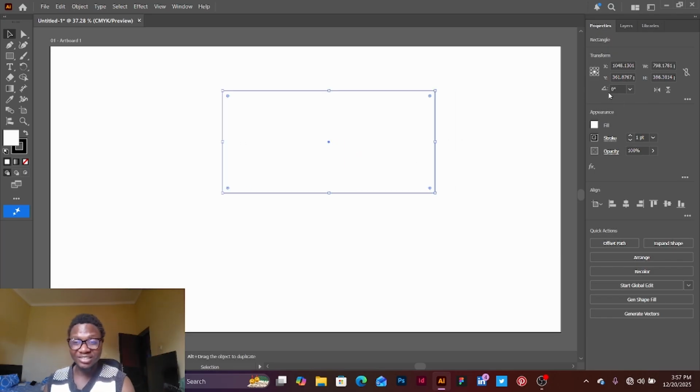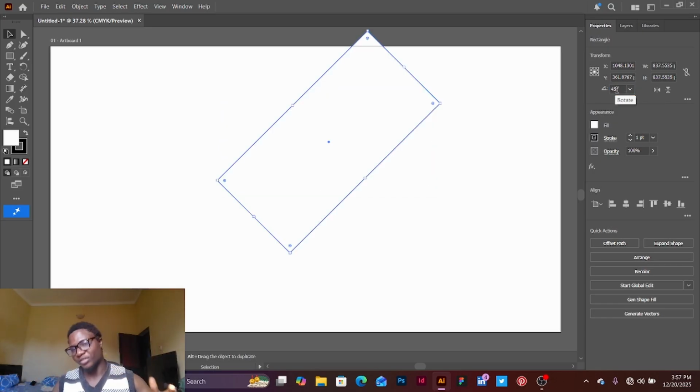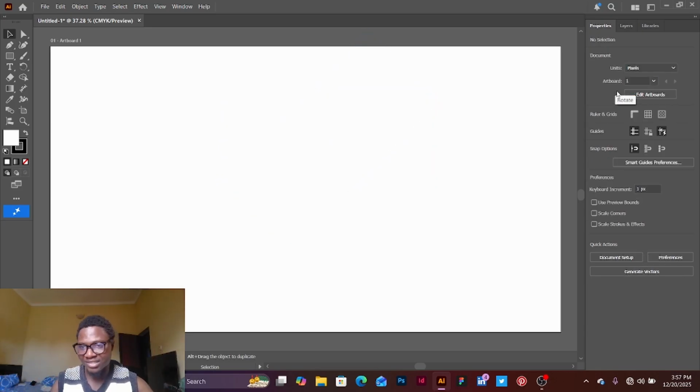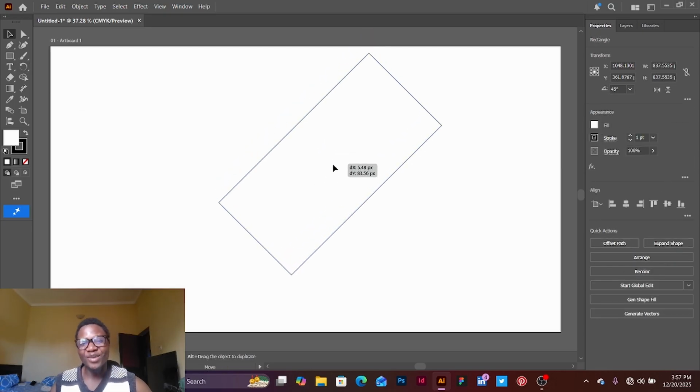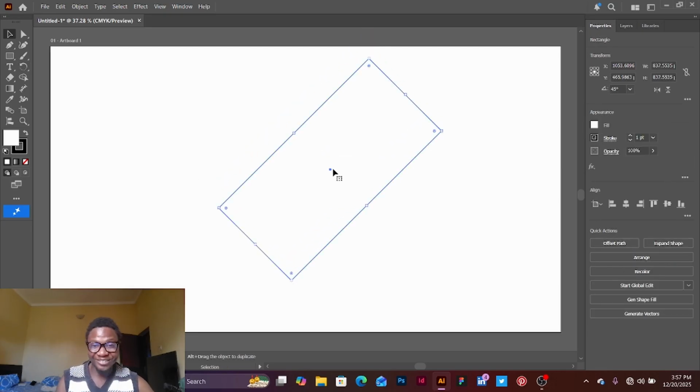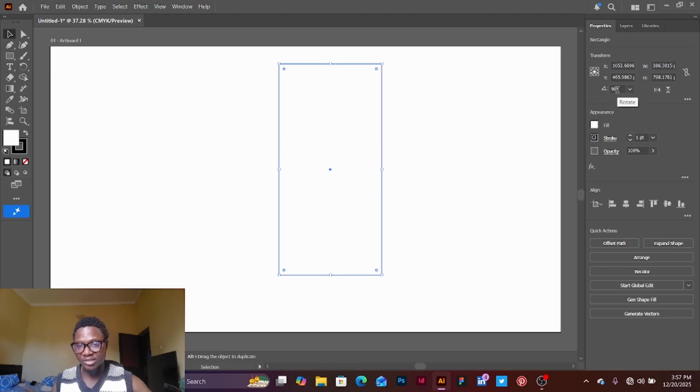And then underneath it, you would see angle. This is just your rotation. Let's say I want it to be 45 degrees. You see, it will go 45 degrees. I want it to be 90 degrees. Where's my shape? I accidentally clicked on delete. But I can undo it by just pressing Ctrl Z. So if I want this to be 90, it will be 90, and that's what your angle is.